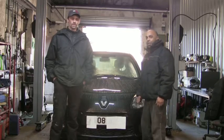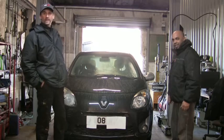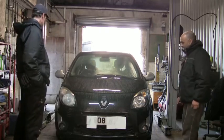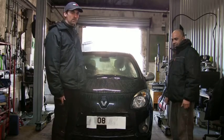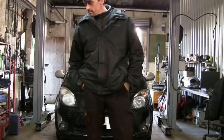And today we are working on this 2008 Renault Twingo. Got to do a couple of servicing bits, nothing too major. Got some bits down there on the floor. Do you want to grab the camera, G, and show everyone what we got?